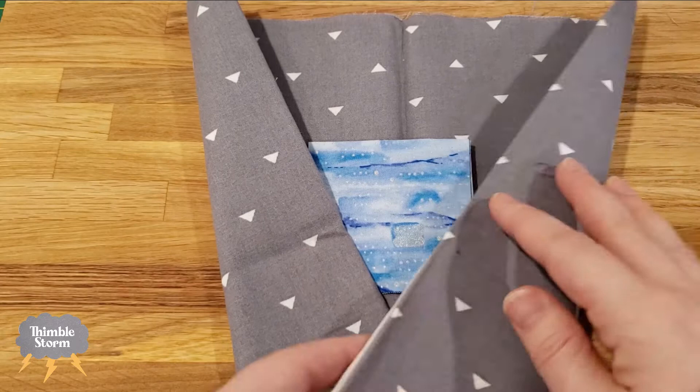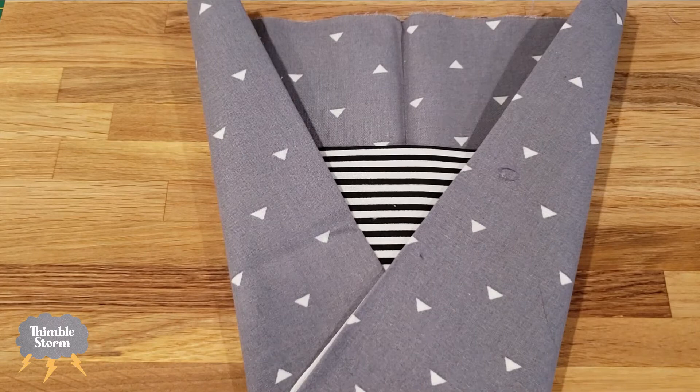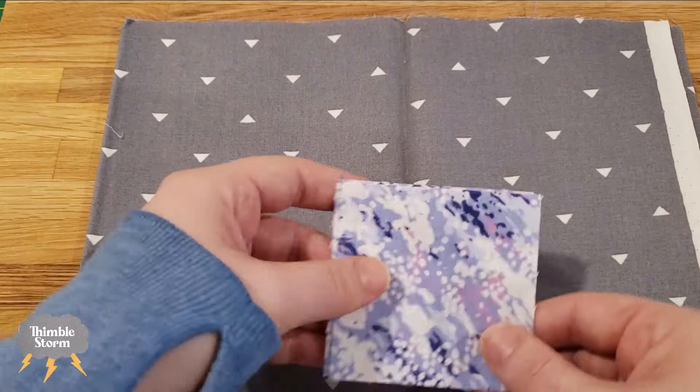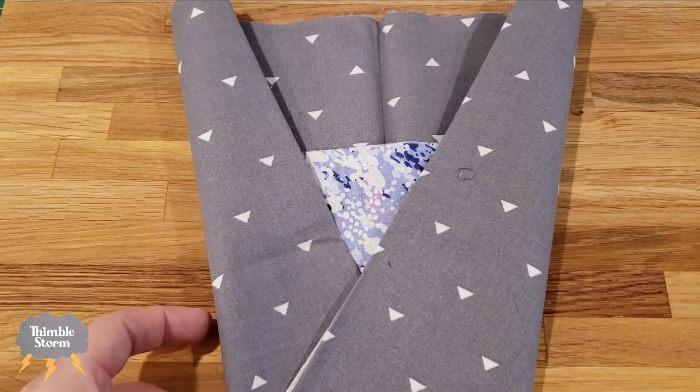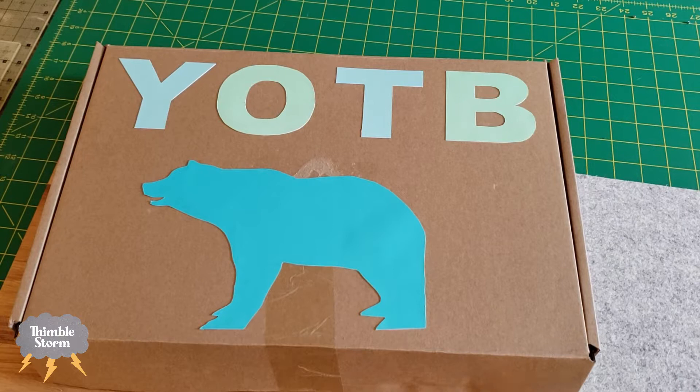When I paired this icy blue with the gray it was too cool, so it was sort of boring — there wasn't a lot of contrast. And on the other hand, this is a great fun stripe but it's just a little too much; I think it would pull focus from the final block. For this one I was enjoying the sort of organic feel of the inner ear print with the geometric main fabric.